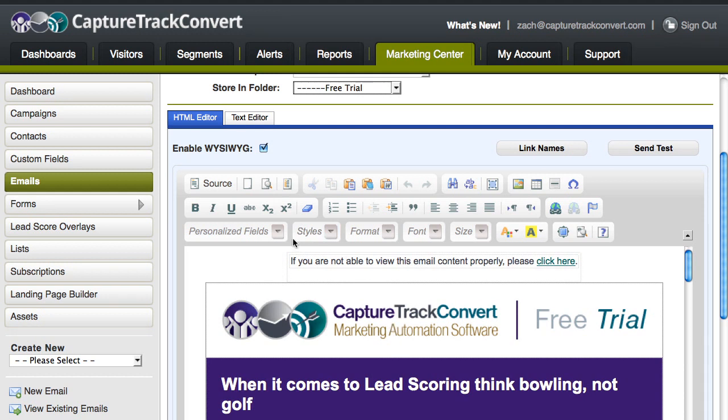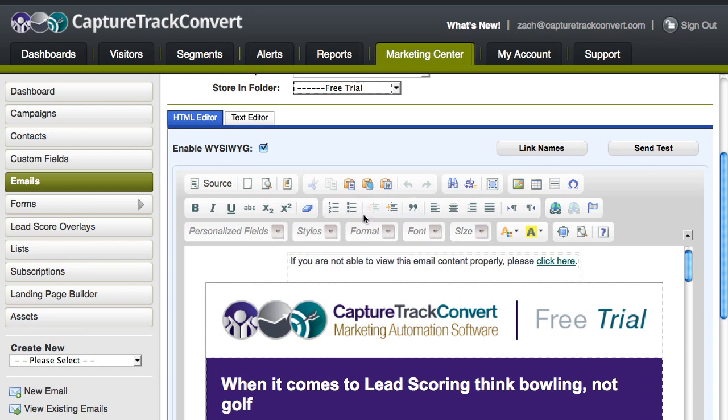Now, obviously, there are a lot of features and functionality in this WYSIWYG editor that may be familiar to you. It looks very much like Microsoft Word. You have a lot of the basic features: bold, italics, underline, etc. You can easily change the format of things, the fonts, the font sizes, and colors here. You can add links and upload images.